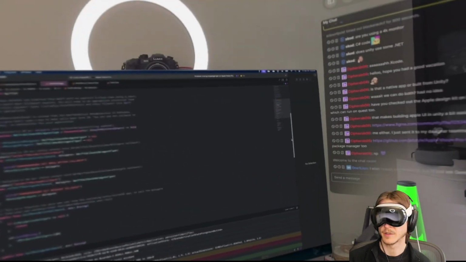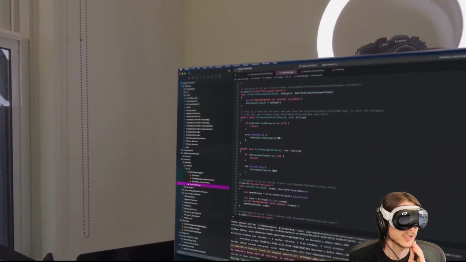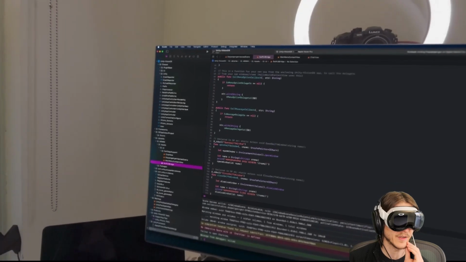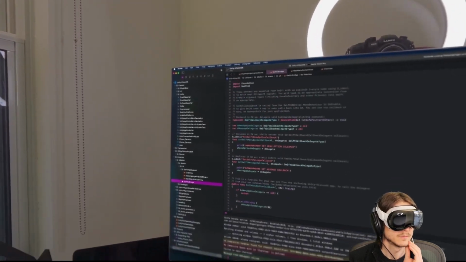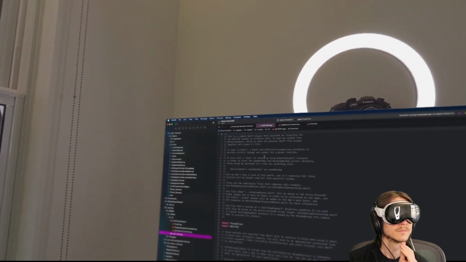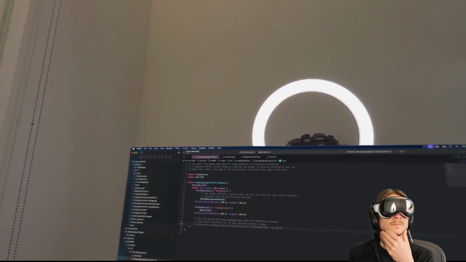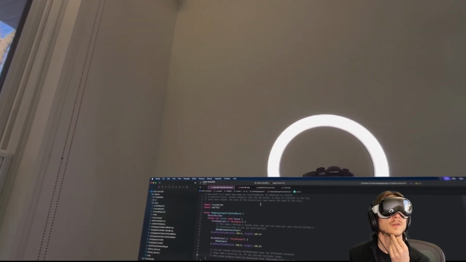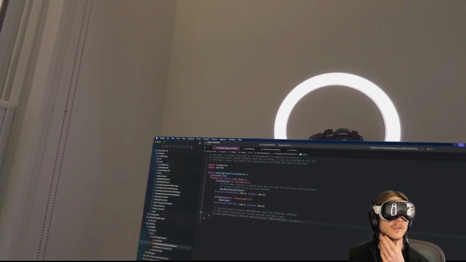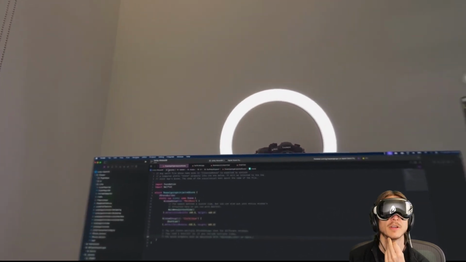All right, and then in the bridge, am I doing anything in the bridge that needs changing? No, this is just a bunch of static stuff. It will be injected to the top level app's scene. Okay, so like I don't get to touch the top level app really.